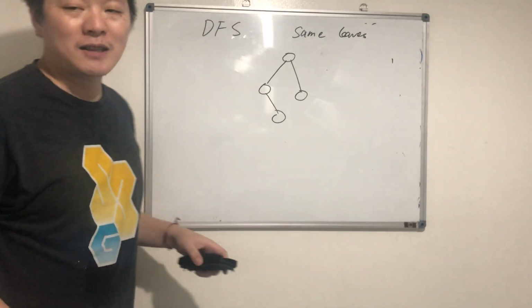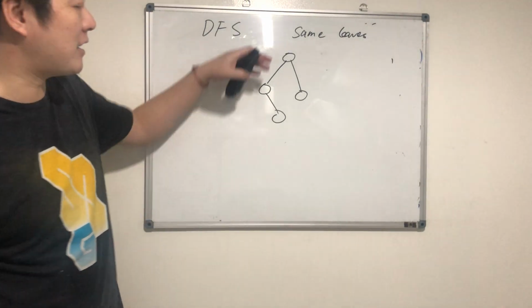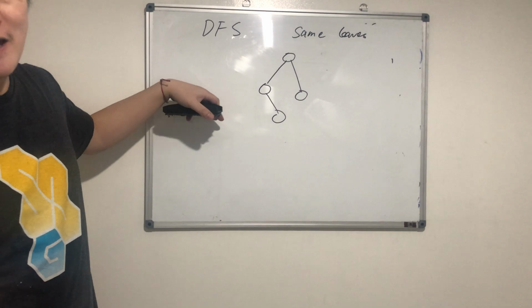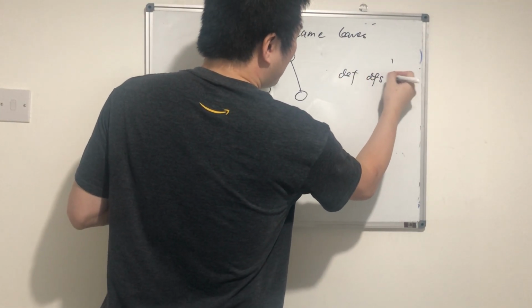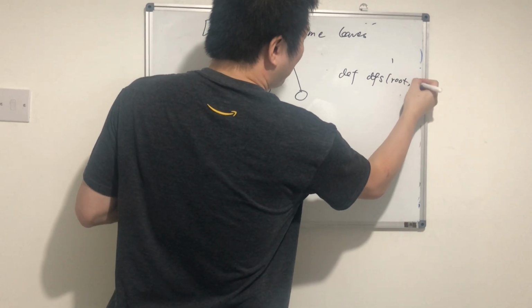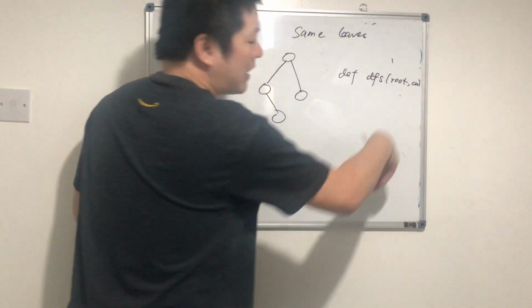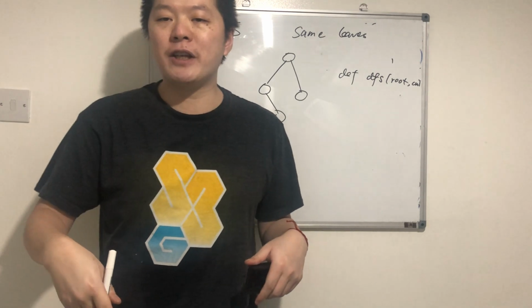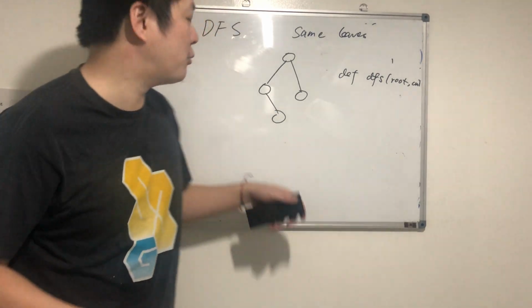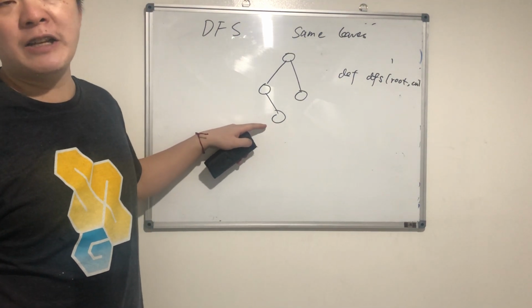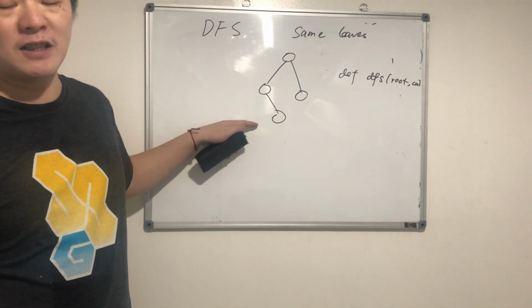False! Remember yesterday we talked about depth first search. So basically we go down the tree with DFS, with the root and the current depth, yeah? When it goes down to the next level, we increment the depth plus 1, right? And when we reach the leaf node, how do we check if the node is a leaf node?